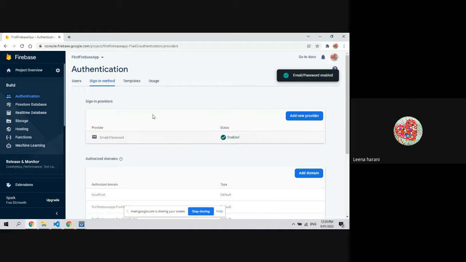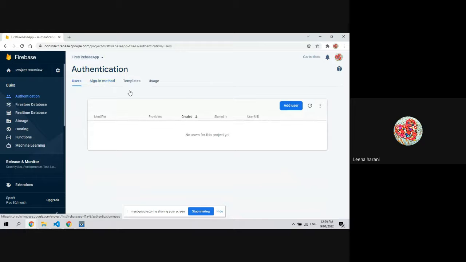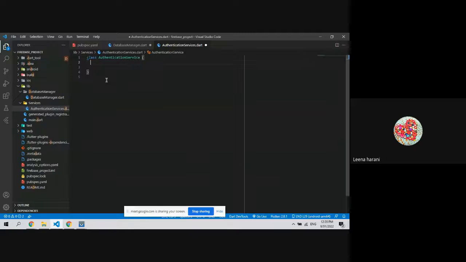So it's enabled, and now let's go to the users, and now to run this Firebase authentication we will be using Firebase auth object, and we will create the Firebase auth object, and this Firebase auth is from the class. We will import this class as well. This is Firebase auth, that package that we have in our dependency.